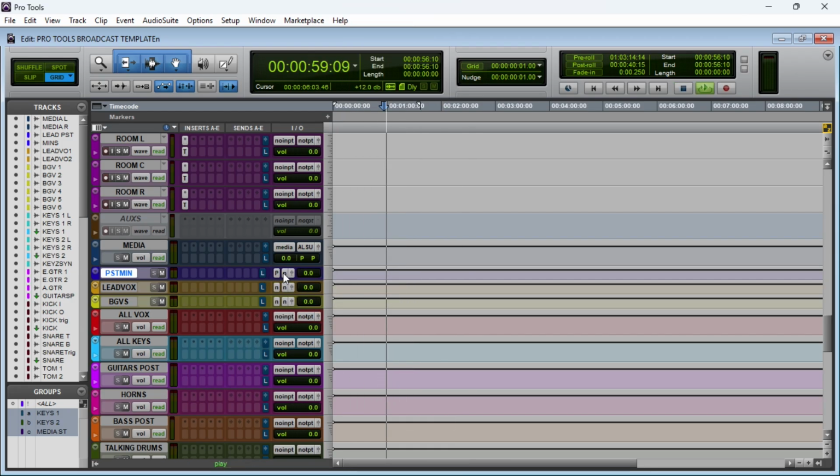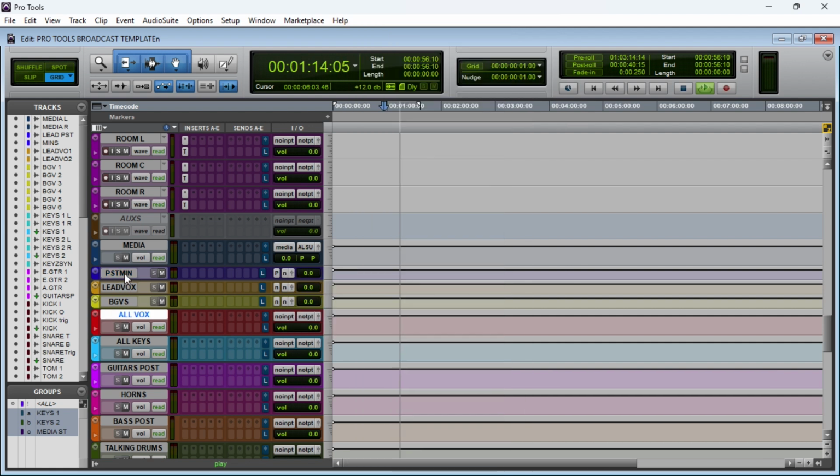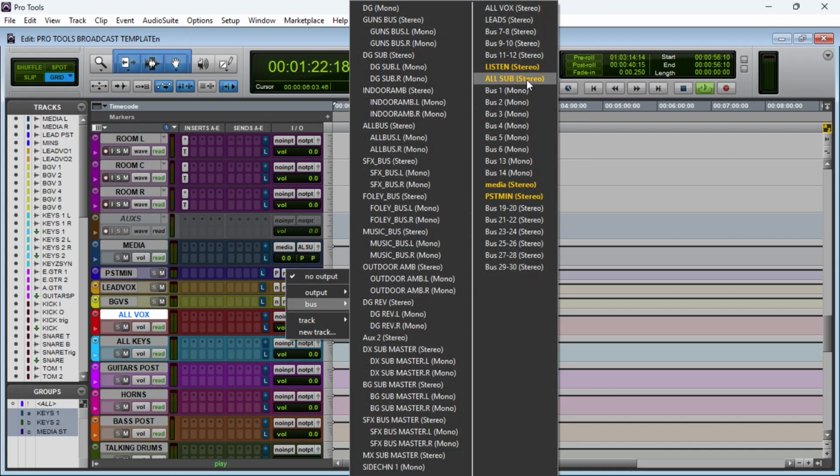So the output, where are we sending this one to? We are sending it to all buses, or we send it to the all vox, which is the one down here. Because it's also a vocal. But if you don't want to send it to a vocal, you can just send it to bus or bus sub.